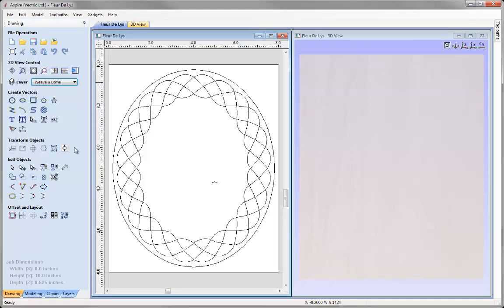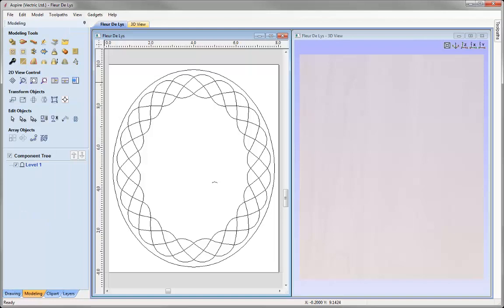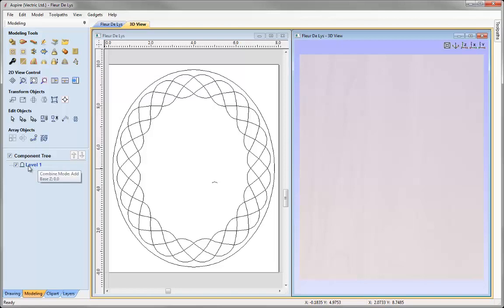In order for me to create shapes, I need to come into the Modelling tab. And this is where I can access all the tools to create shapes. So as I said, we're going to start by creating the base shapes of our model. To help me in advance, I'm going to rename level 1 by right mouse clicking, using the option to rename the level, in which I can just type in a new name. I'm going to call that base and just click in the space here to deselect that, and any components that I create now will be added to my base level.